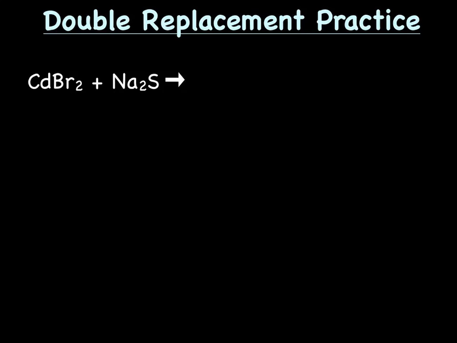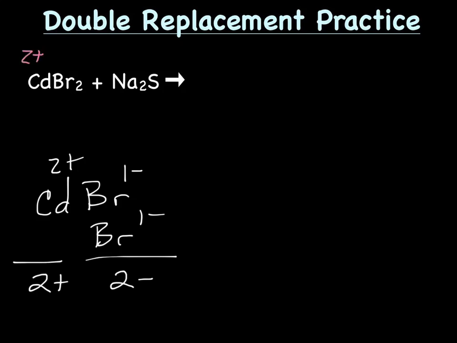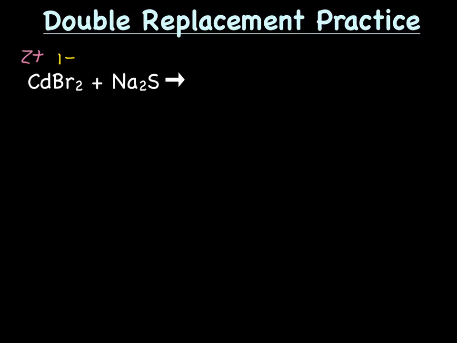Let's try to do a couple double replacement practice problems. So, if you've got the guts, go ahead and hit pause. Try to do this on your own. And, then hit play when either you get stuck or when you think you got the right answer. So, cadmium. We need to figure out the charges, right? Cadmium is a metal. But, it's not from group 1A, 2A, or 3A. Which means the only way to figure out the charge is to work backwards. So, we have 1 cadmium and 2 bromines. We know the charge on bromine is 1 minus. Which means our total negative charge is 2 minus. So, our total positive charge needs to be 2 plus. Which makes cadmium 2 plus. Bromine is a 1 minus. Sodium is a 1 plus. And, sulfur is a 2 minus.